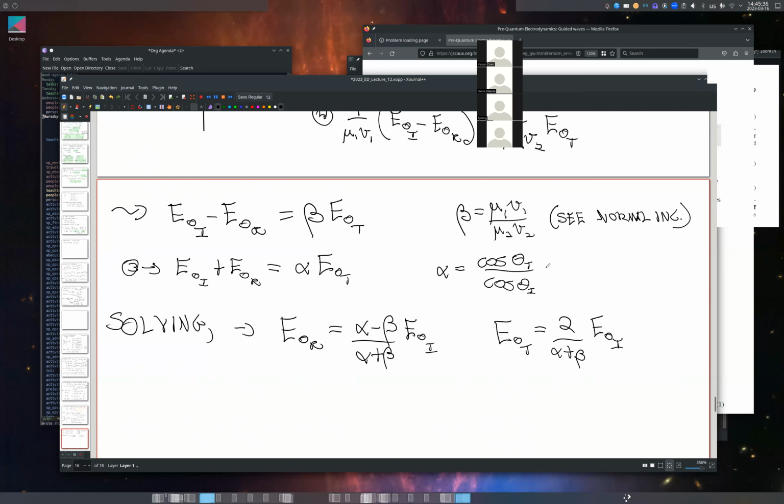Okay, so these parameters here you can rewrite in different ways. For example, here we know that the sine of the transmitted angle with the sine of the incident angle is related to the ratio of the refraction indices for the two media. So here I could rewrite this as 1 minus sine squared of theta t divided by 1 minus sine squared of theta I with one great big square root on top of it. And this one here, I can then rewrite as 1 minus the ratio, so it's just n1 over n2.